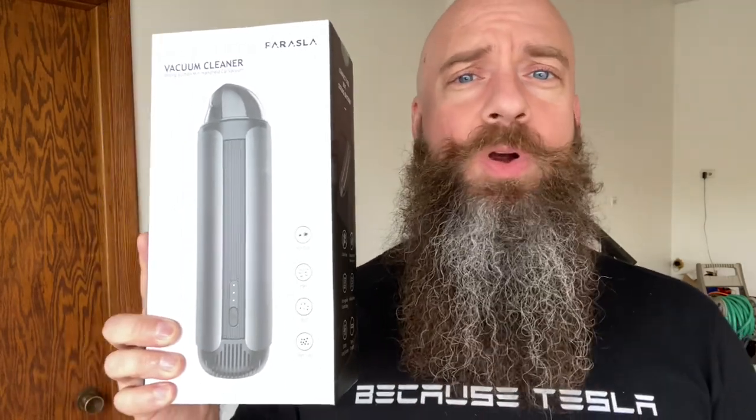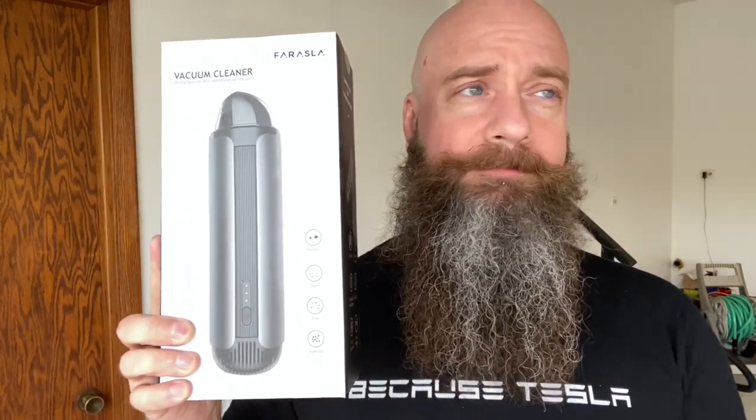And here it is. This is the Farasla handheld vacuum cleaner. Now, where have you heard of Farasla before? I have a video of another product of theirs that I reviewed. They're all-weather floor mats. They're still in my car, and I'll give you an update on those shortly.